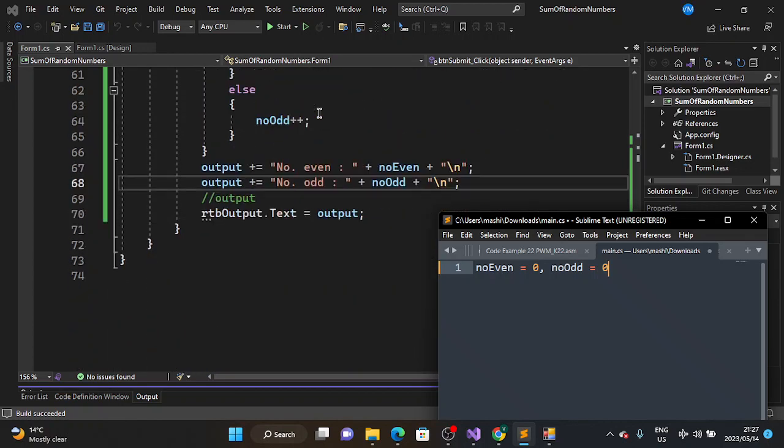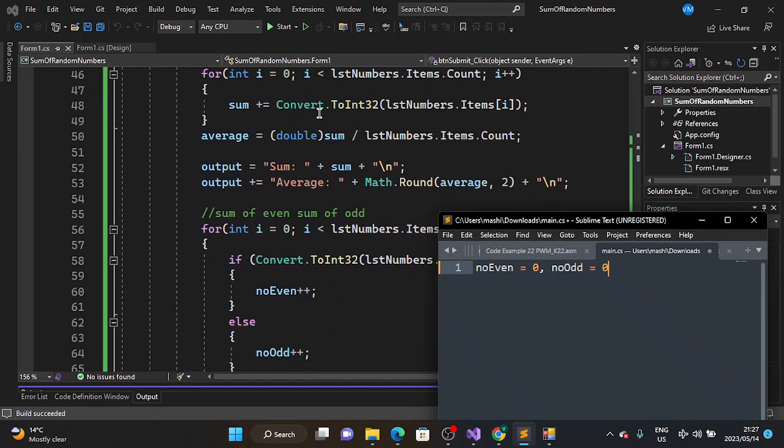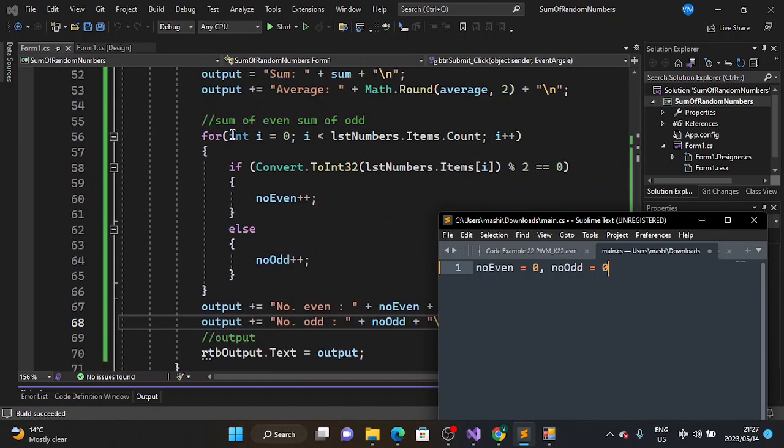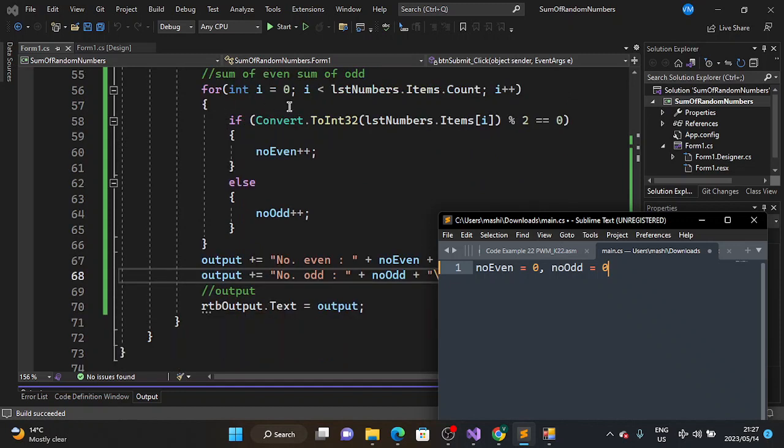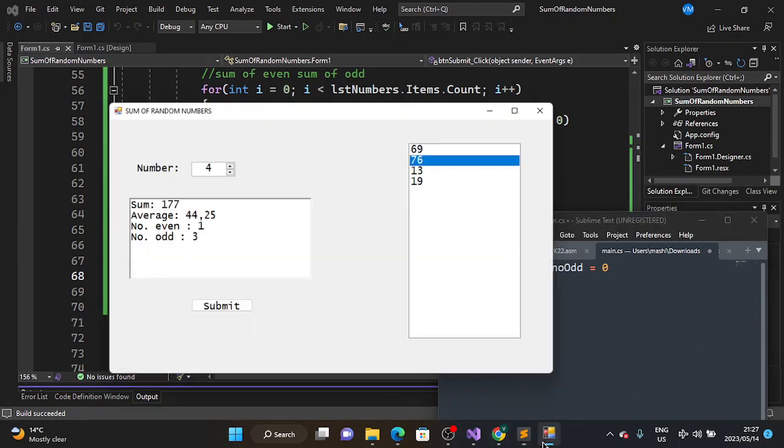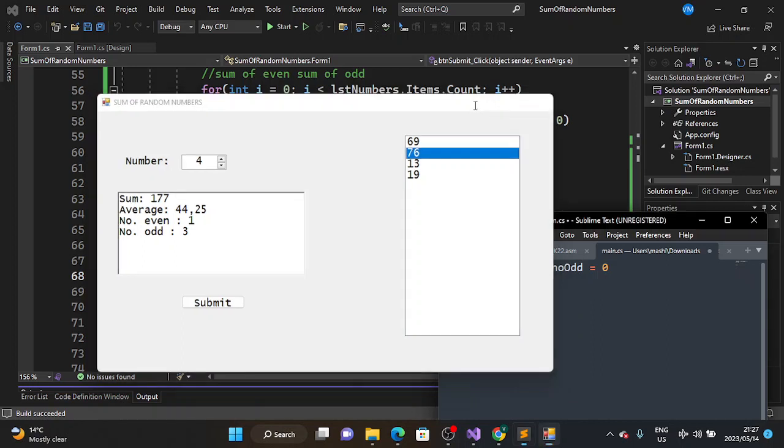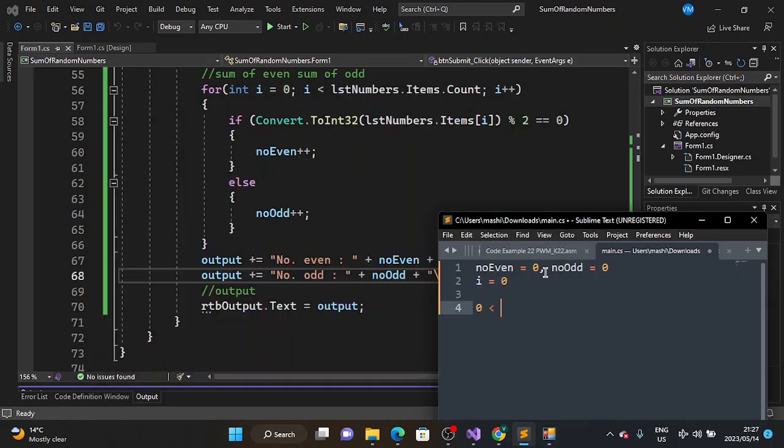I'm just going to skip those parts that we did. So we are just going to start here. So I starts where? I starts at 0. That's the initial execution. Then after this, where do we go? We check is I less than the number of items. In this case, how many items do we have in the list box? We have 4 items. So this dot count will return 4.